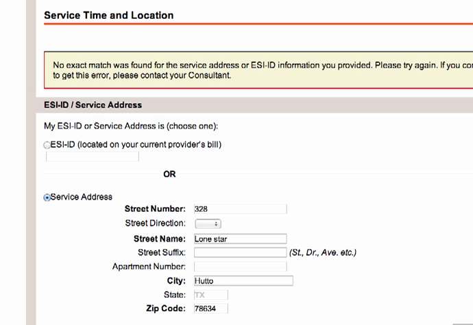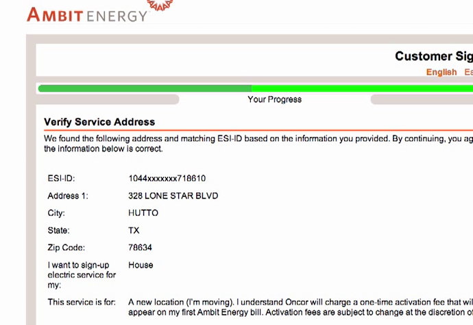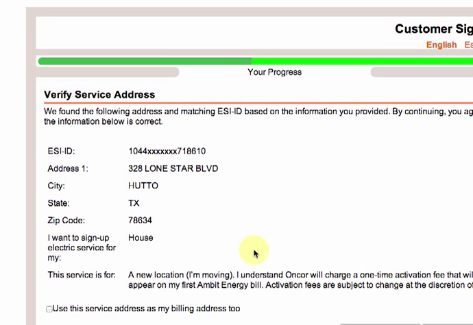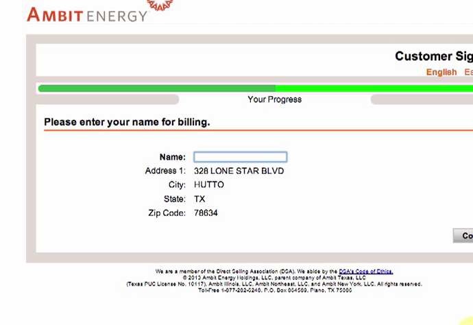So we'll step through, and sure enough, this will let you know that the service is available, that we can switch that property or have it turned on. And this is what you'll see. You confirm the data, make sure you take a glance at it, and if the service address is going to be the same as the billing, you go ahead and click that. And then we're going to go ahead and click My Info is Correct. You'll see that down there. I'm going to go ahead and click that. It's a little bit off the screen there, but it's there.